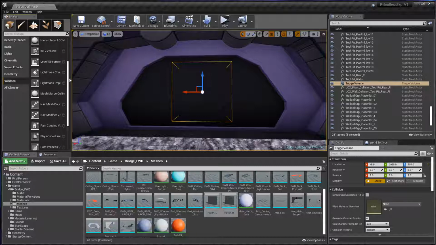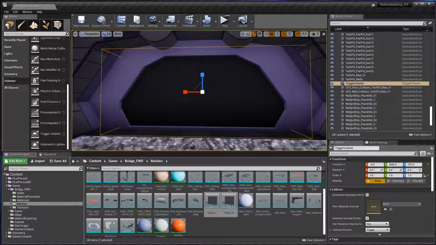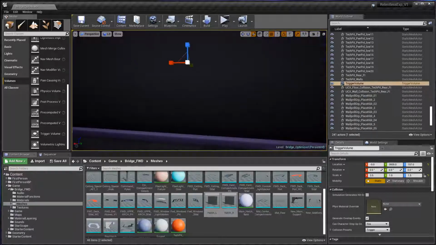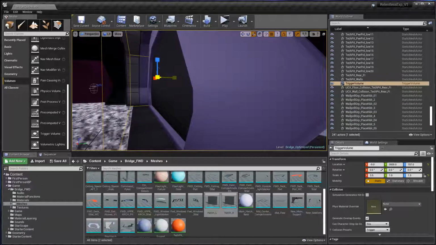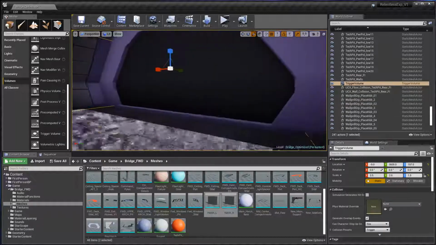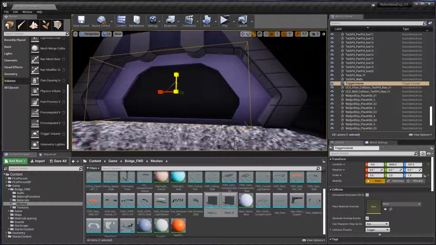So I guess they don't call it a box trigger anymore. I'm thinking it's this trigger volume because it's got this little button. So I'm guessing that's it. I'm going to go ahead and size it up so it fills the door, and we'll use it to trigger both doors simultaneously. So when you get to about here, the doors should start opening. I think I'll have them start opening a little bit sooner, so we'll make the volume a little bit larger. And now here's where the fun begins, where I get to monkey around in the level blueprints.